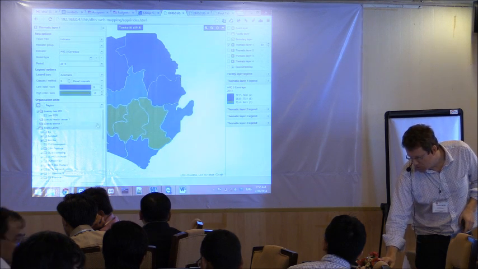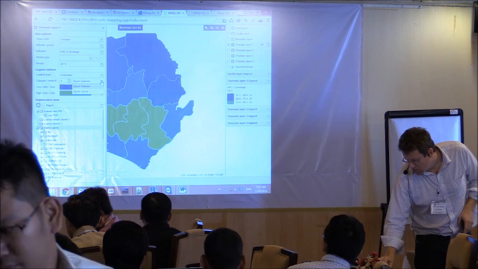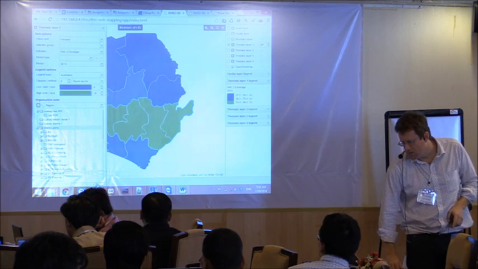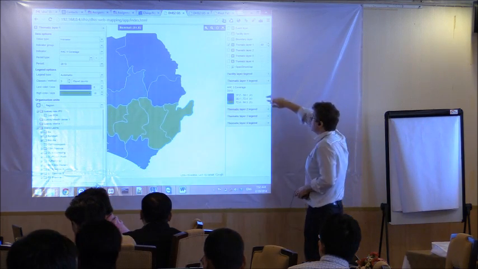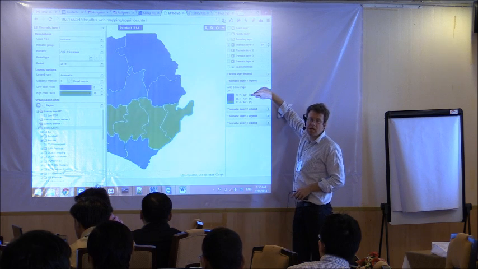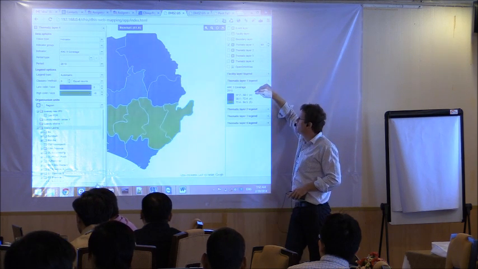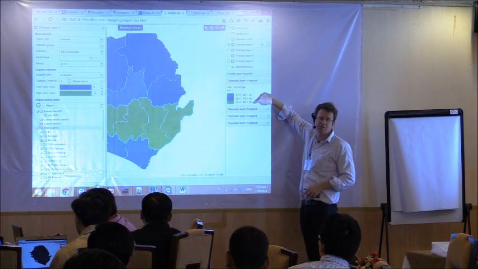So if I change to equal counts, it'll try to put about the same number in every class. So now the boundaries have changed slightly to enable the application to put 4 in the first box, 4 in the second box, and 5 in the last box.